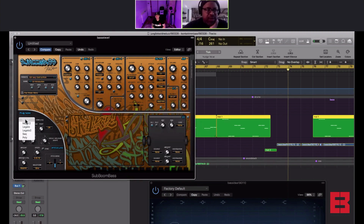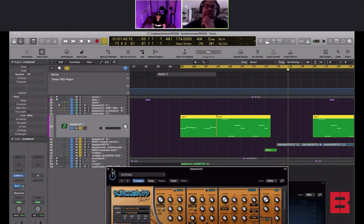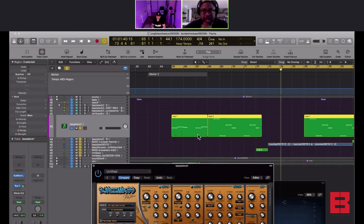So interesting, isn't it, how these plugins do that just to suck you in. Oh, that sounds great, but actually they've almost ruined your life, because when a track goes down to mono, it phase cancels itself out. But that is a great plugin. A lot of synths do that. They make things really wide out of the box, and they fool you, man. You've got to be careful with that stuff. Just be aware of it.